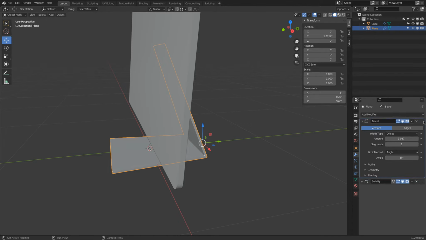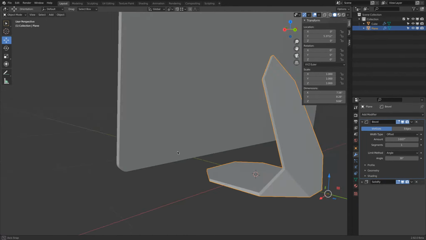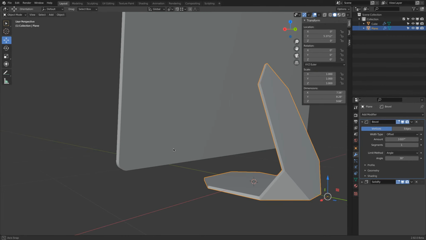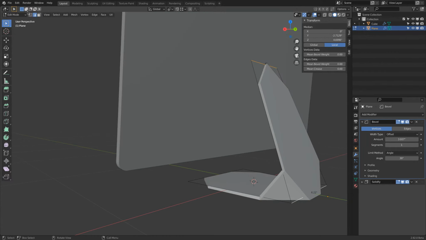So that means, well, this one has to go above the solidify modifier. Now there you see how all points are rounded and then it gets the thickness. But I only want these 2 points. Okay, we have to paint these 2 points. So you and you get a value.